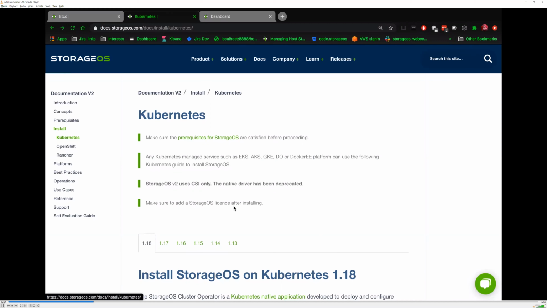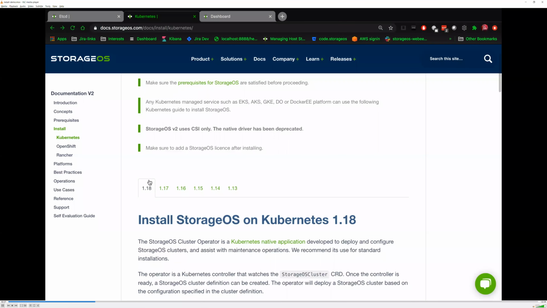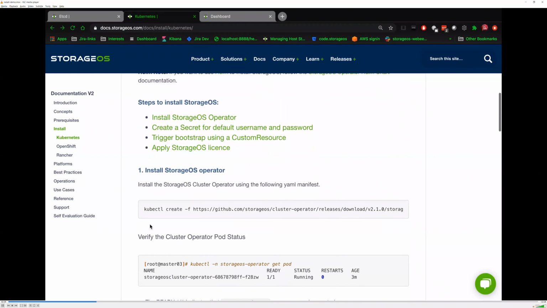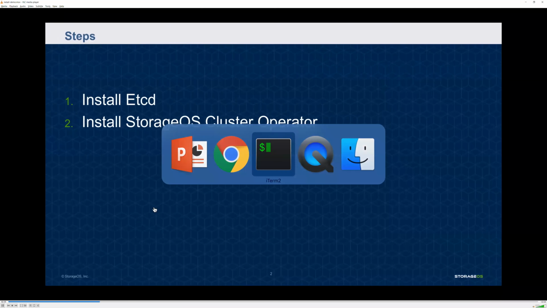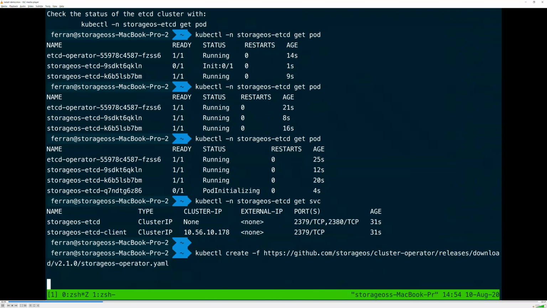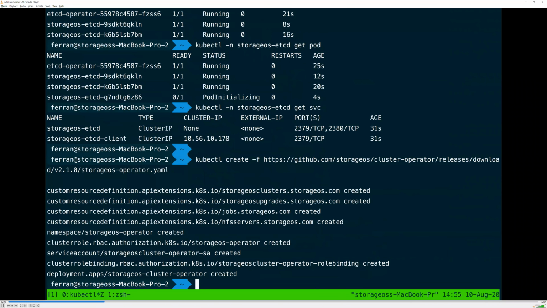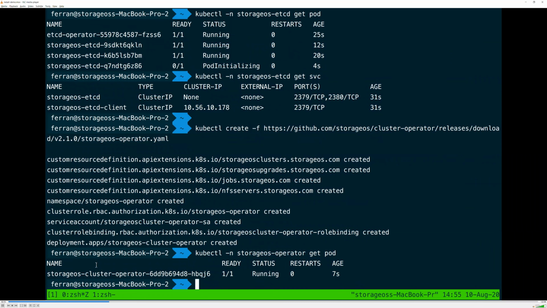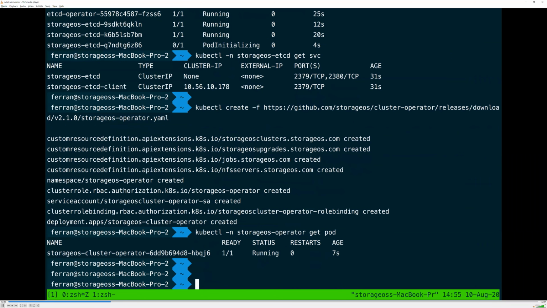We're going to follow the official docs of StorageOS in docs.storageos.com just to proceed here with a simple installation. First of all, we're going to create the operator. The operator is a controller that StorageOS implemented, which talks to Kubernetes and registers custom resource definitions, which pretty much means that we can tell Kubernetes in a declarative mode how a StorageOS cluster looks like. And the StorageOS cluster operator will go and create all the resources that compose StorageOS based on that declarative configuration.